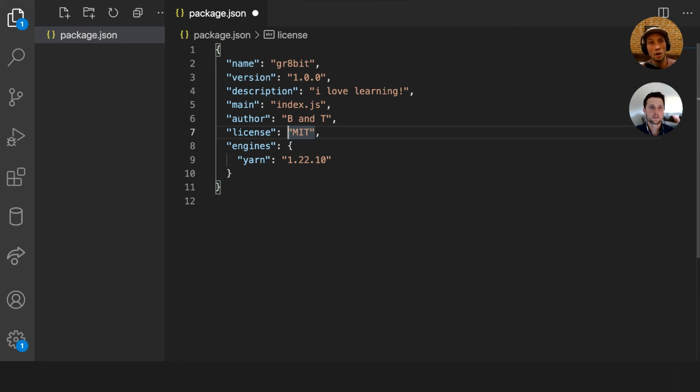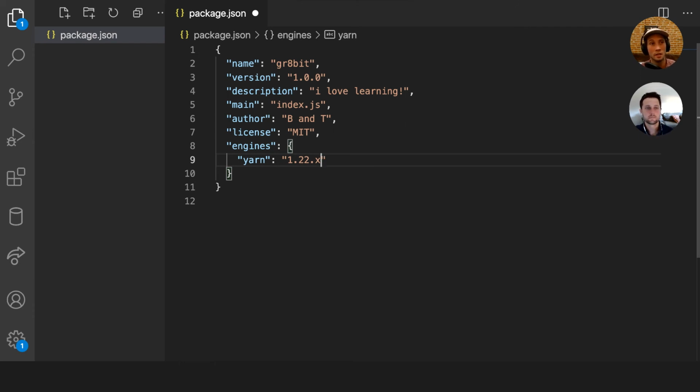But I would take out the 10 at the end and just put X, because it's a minor version. That's basically saying it's okay to have a minor version that's different than 1.22. We'll take anything that starts with 1.22. You're on your own after that.